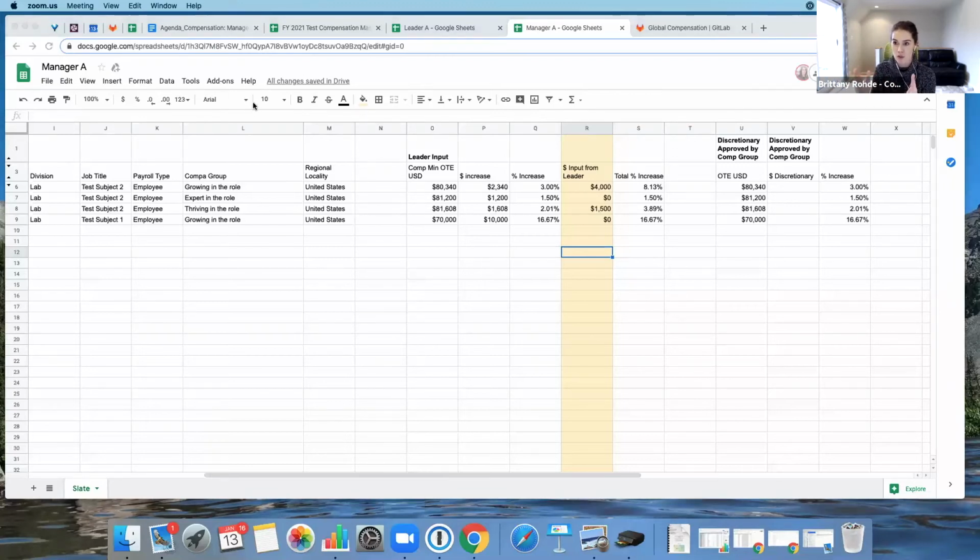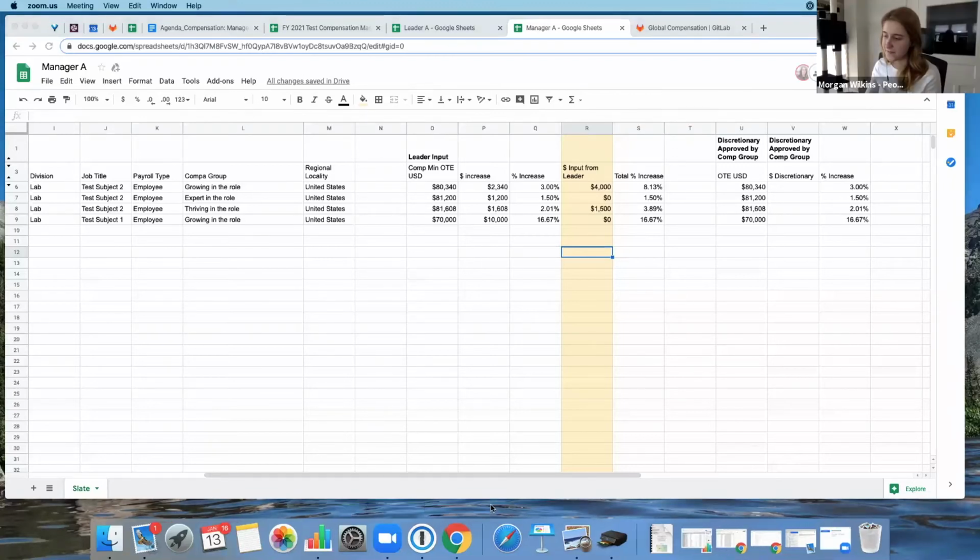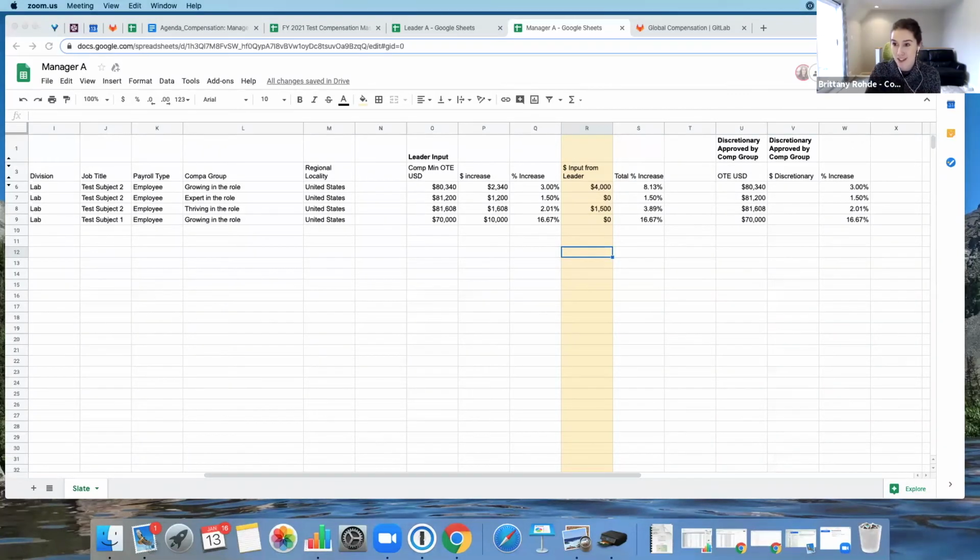Before it was a sort of static range. You might see a range between 230 and 280. Now we use compa groups and compa ratios to have a range spread of plus or minus 15%. It's more in line with the rest of the company. It's more in line with the market. And you'll see some overlap in between roles, and that's intended. But that tool has been updated as the back-end comp calculator that we use. Ideally, we'd like to eventually put this onto GitLab.com and have it be a transparent compensation calculator, but we're taking that in steps as well.